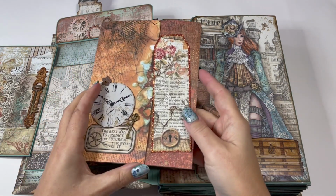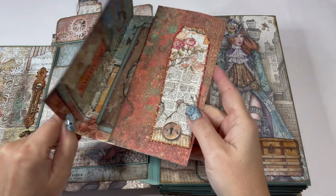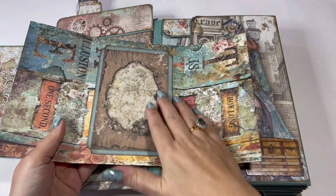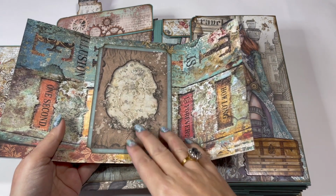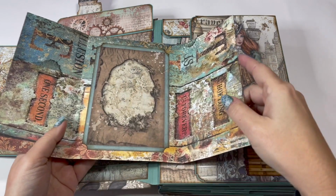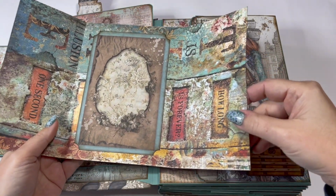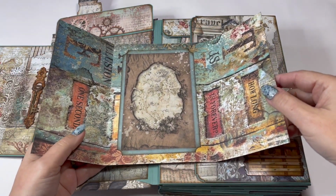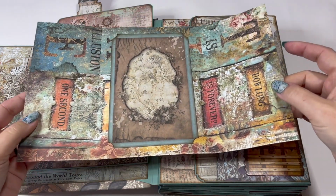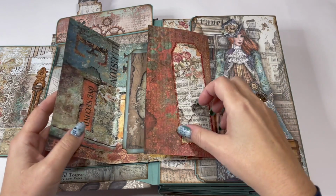So I took a piece of paper and made it into a trifold, added a journaling spot here in the middle, or you can also add a picture. Of course, you could add pictures here as well, but I made use of the double-sidedness of the paper because I could have used some cardstock and then matte, but I decided to enjoy both sides of this beautiful paper.